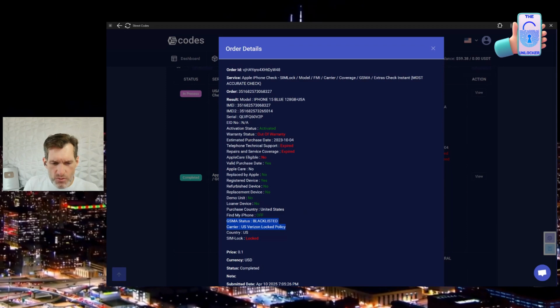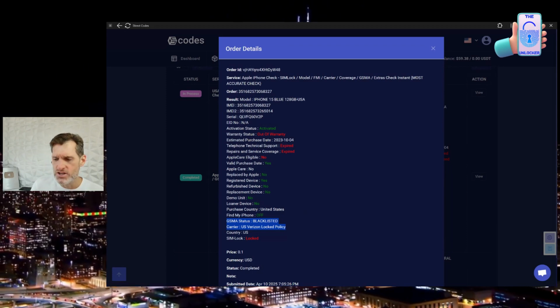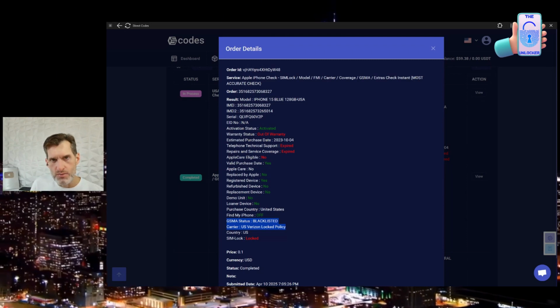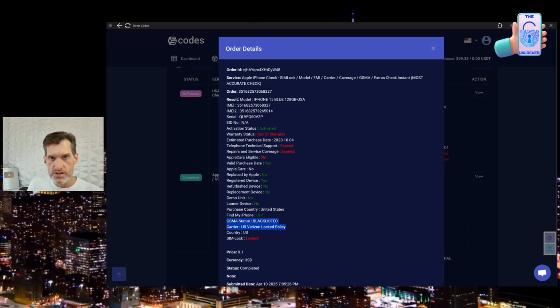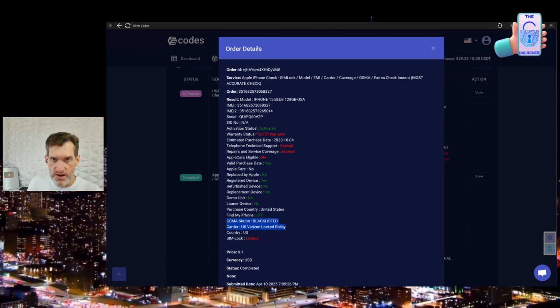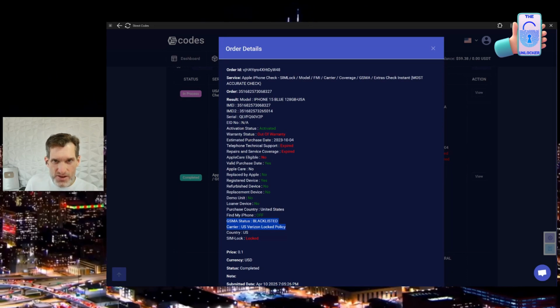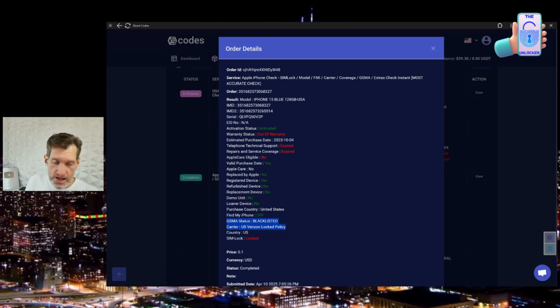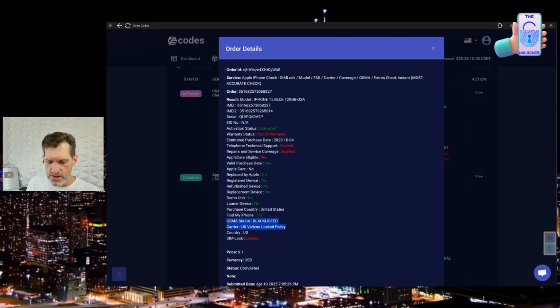So that's how I do device IMEI checks. I take that IMEI, I'll run it in the T-Mobile IMEI checker. Then I know what phone it is. Then from there, I take that IMEI into direct codes and then run a specific check. Now that I know if it's an iPhone or if it's an Android from the T-Mobile device IMEI checker.